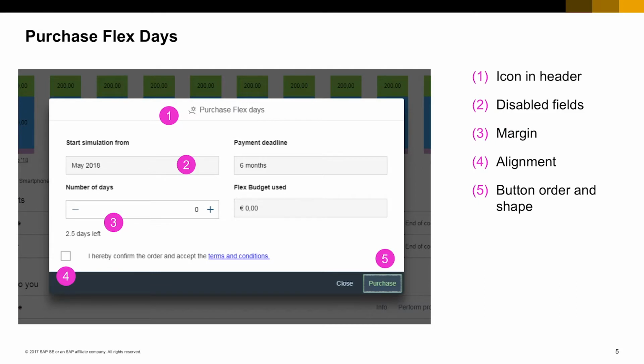This is the way we usually follow the reading direction, and the important button, the most used button, should be displayed at the left and the close at the right. I would also suggest that you emphasize the button with a blue background and do not use the green button.